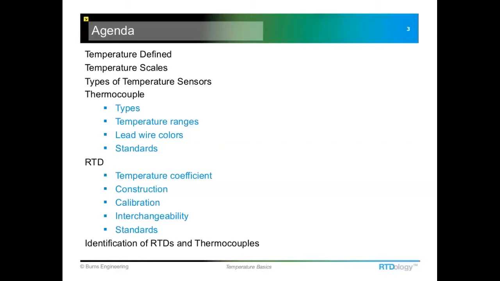Today we're going to start out real basic, go through what is temperature, define the temperature scales, and then I'm going to talk a little bit about thermocouples and RTDs, what they are and how they're different, and where they should be used. If you have one in your facility and you don't know what it is, we're going to go through some methods on how to identify whether it's an RTD or a thermocouple, what accuracy range it might be, those types of things. And if there are any other things towards the end of this, feel free to jump in and plug a question into the chat box or Q&A.